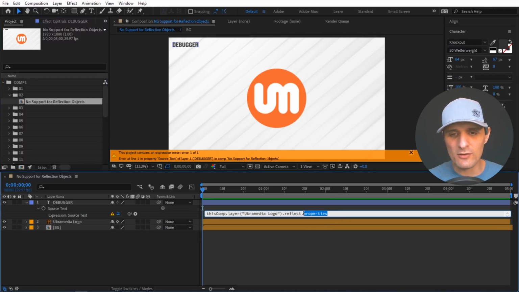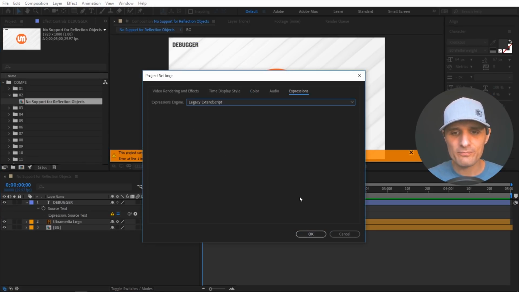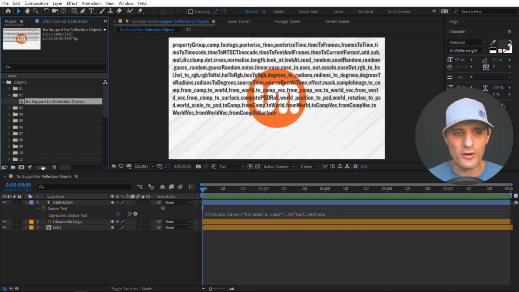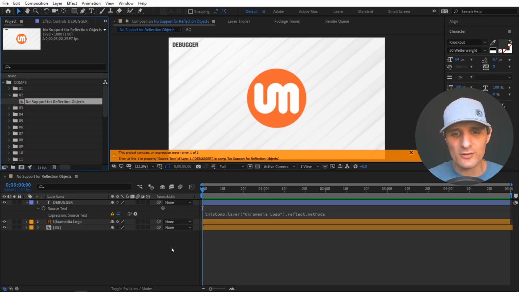And you can even do the same thing for methods. If you type that, it doesn't work. Now you can switch back to the legacy engine and you'll have no issues, but it will not work on the new engine. However, we do have a workaround, and I believe it was John Colombo that wrote this new code that will give you the same thing. Well, kind of. It combines both properties and methods in one area.